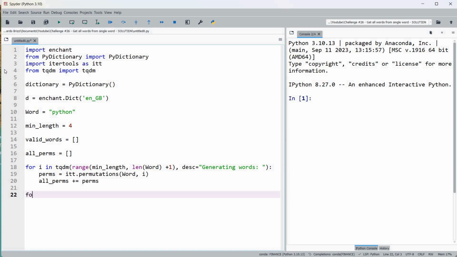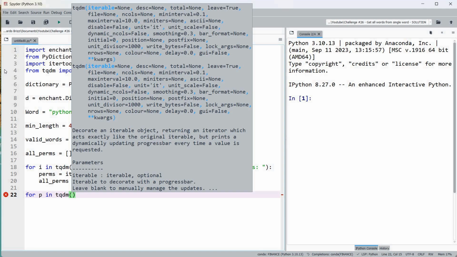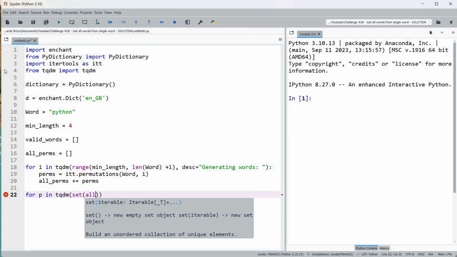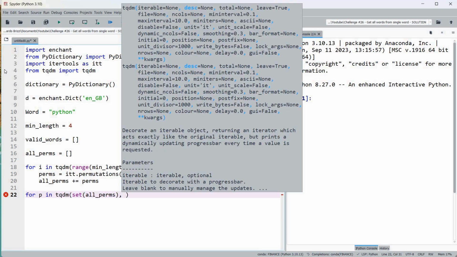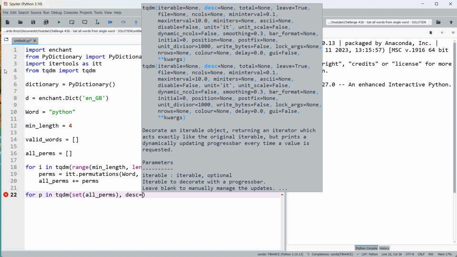For this we can say for p in, again, tqdm, set of all_perms, comma, desc equals "Validating words".